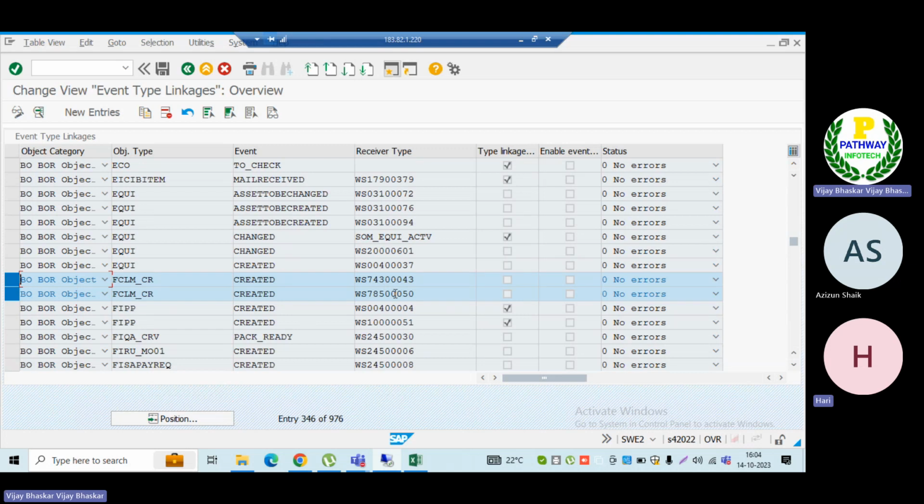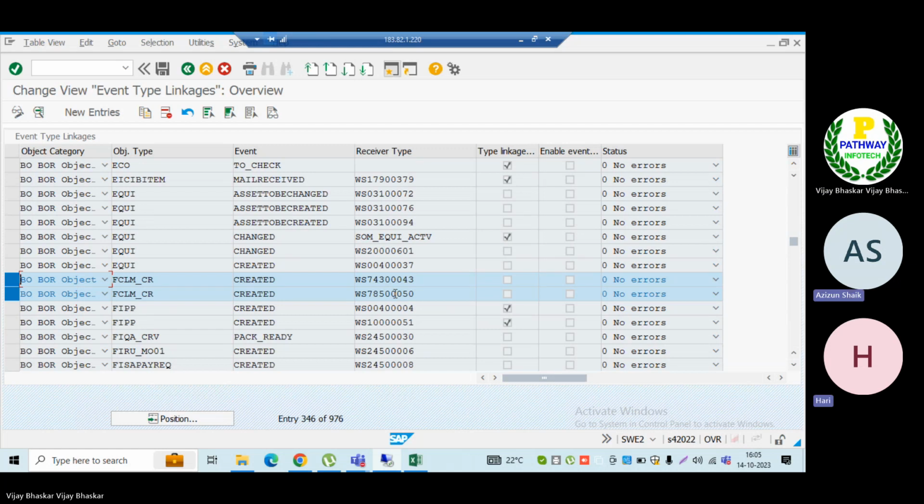So now let me go here, define, maintain the event. Which one is to be activated here? Only one functionality we have to activate. Let me tell you the exact one; I have some documentation and I'm just referring to it.